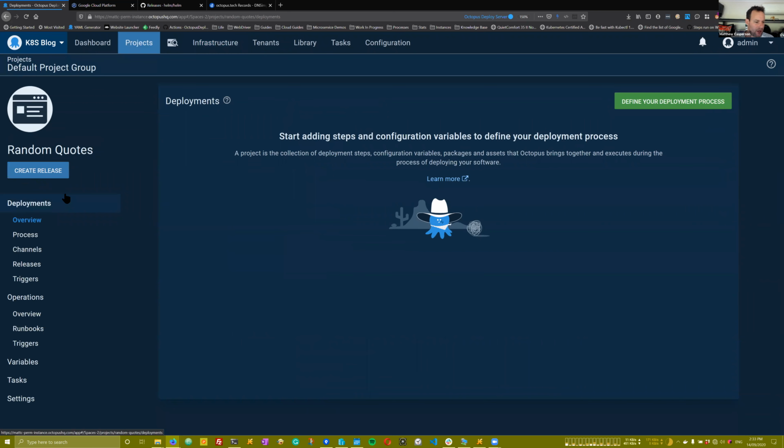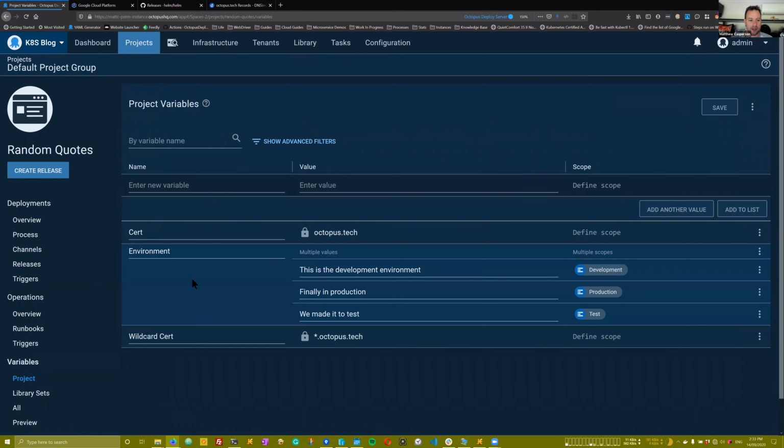So with those targets in place, we can go ahead and create a deployment in Kubernetes. I just want to call out here that I've created a variable called environment. We'll see the value of this variable displayed inside the web application once it's deployed. And the values that I've assigned to this variable have been scoped to individual environments. So when we deploy to the development environment, this is the value that our Octopus environment variable will get. And we'll see that in action once the deployments have succeeded.